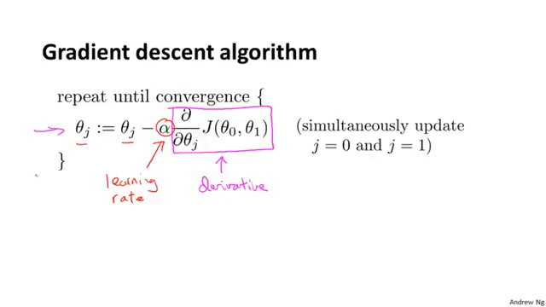In order to convey these intuitions, I'll use a slightly simpler example where we want to minimize a function of just one parameter. So we have a cost function J of just one parameter, theta 1, like we did a few videos back, where theta 1 is a real number, so that we can have 1D plots, which are a little bit simpler to look at. Let's try to understand what gradient descent will do on this function.